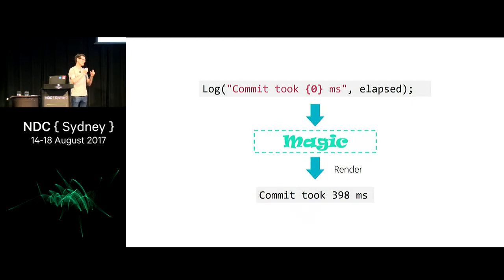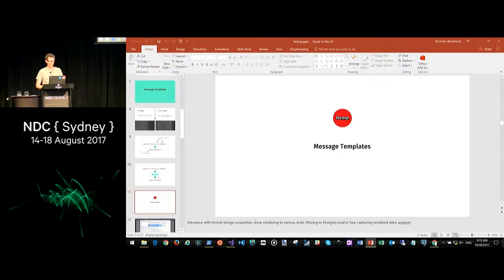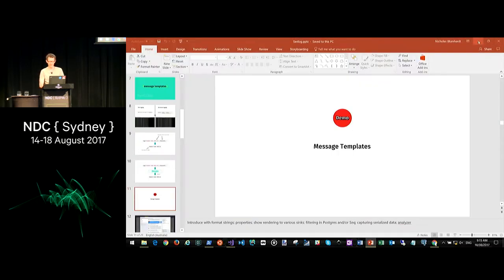And then when we get down to the point that we want to render it to the console, we get the exact same human readability as we had before. But that magic box in the middle, perhaps we could do something to also keep the structure around so that if we want to do the mechanical analysis, then we have the option of turning that on. And that is the essence of Serilog, and hopefully we will see.